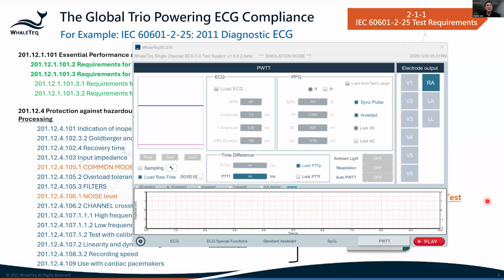And also we can see the production lines are getting automated a lot. So more and more ECG devices are adopted or shipped to production lines all over the world. And we will have a solution for 60601-2-86 for sure.